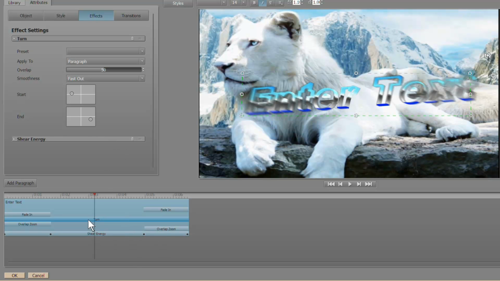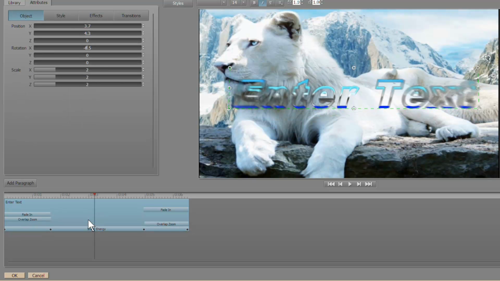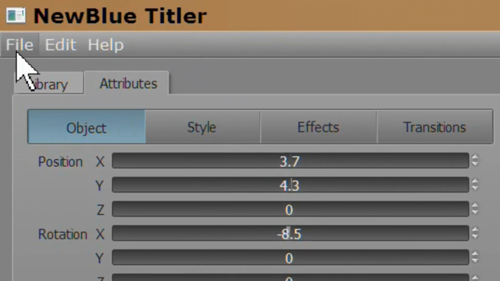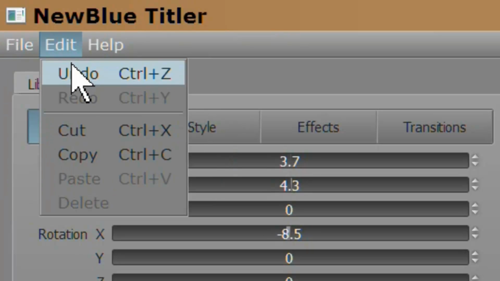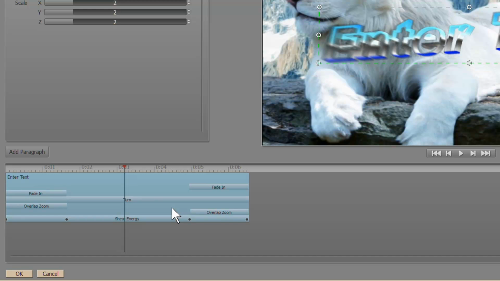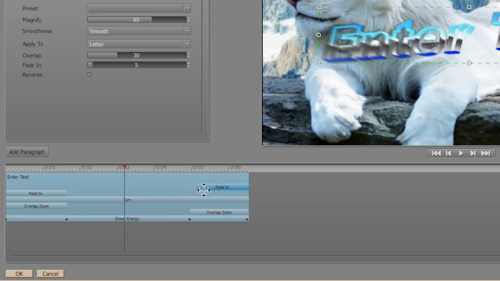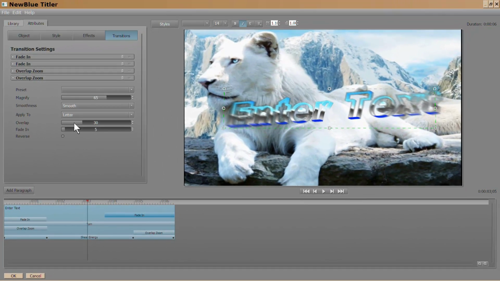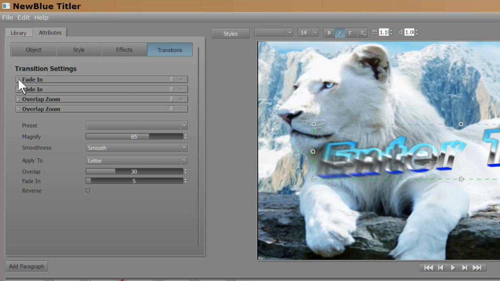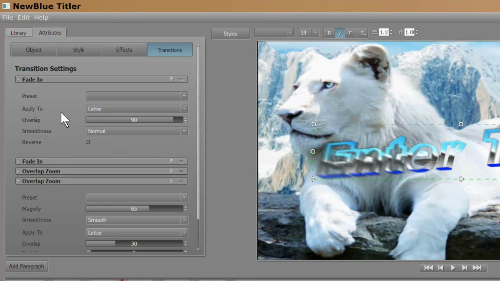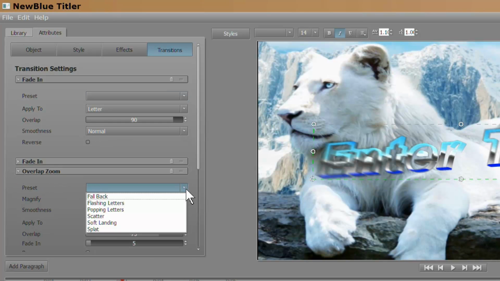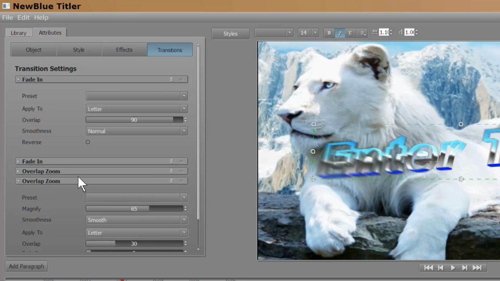If you don't want the turn effect at all, hit the delete key. It's gone. It don't turn anymore. So that's what I mean. You can change these things to your heart's content. And don't worry about ruining your presets. Every time you reopen the program, the library repopulates and everything is fresh. And what can happen is, completely by accident, you can play with this stuff and come up with something that is just very, very neat. A lot of these presets are well thought out, and there's presets for almost everything. I mean, you can play with this stuff until you almost want to throw up and make you sick.